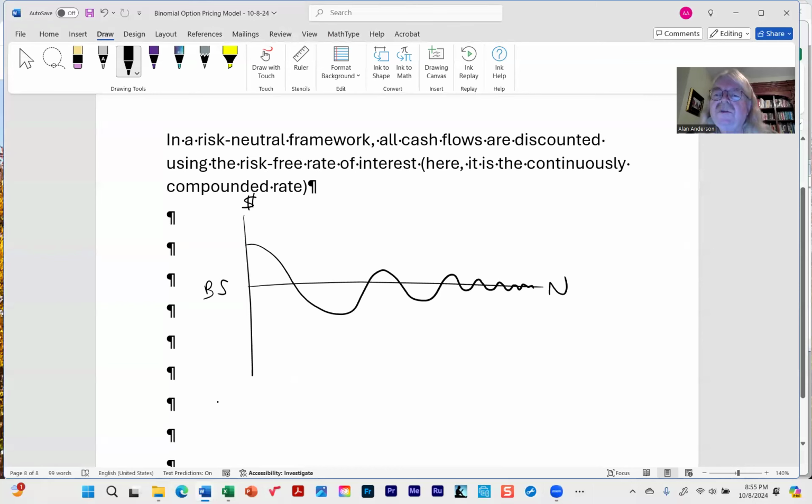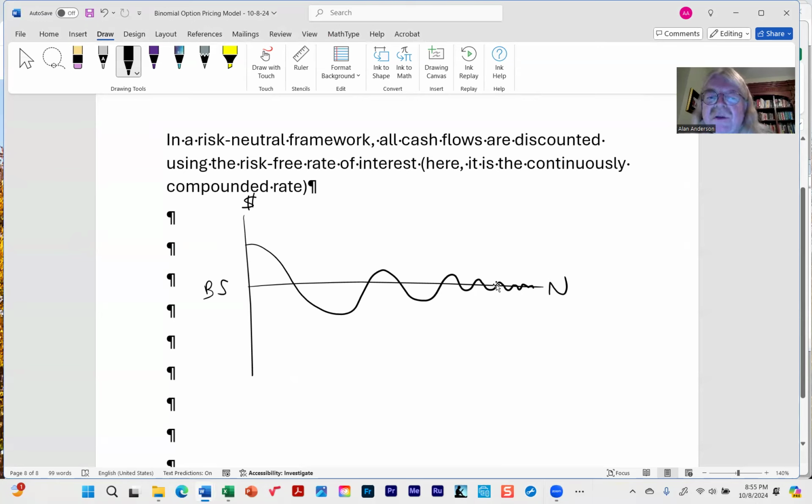It goes too high, too low, too high, too low. But the important thing is that as n gets bigger, these mistakes should get smaller and smaller, and converge eventually to the correct solution. Otherwise, the model is worthless.